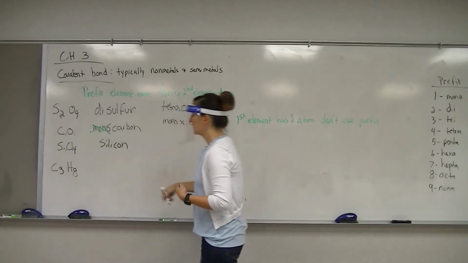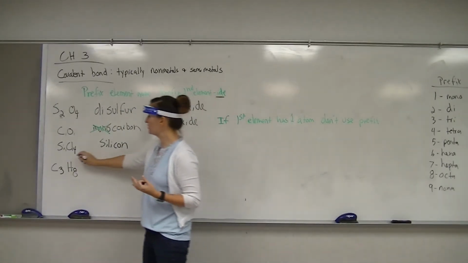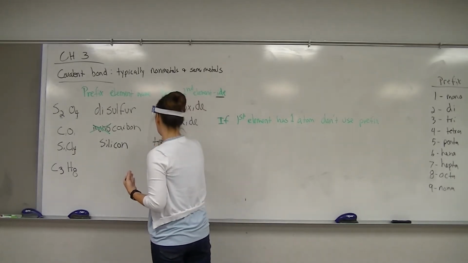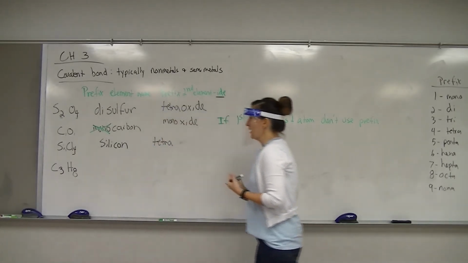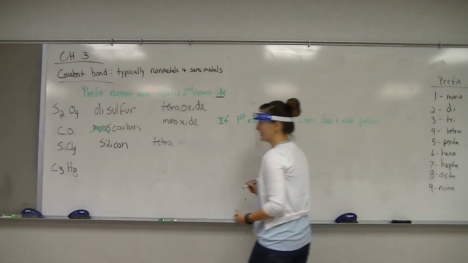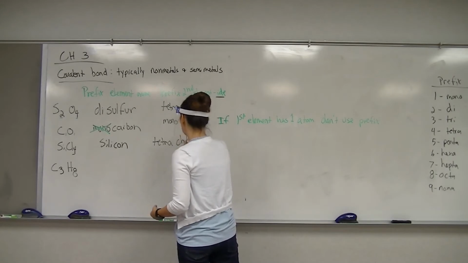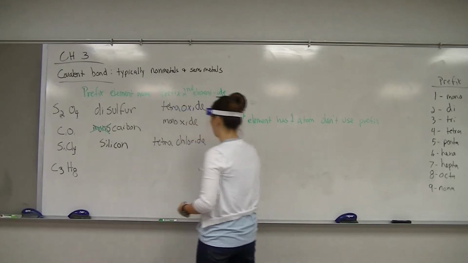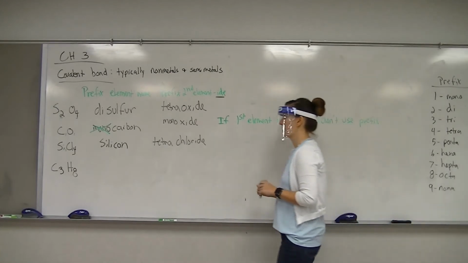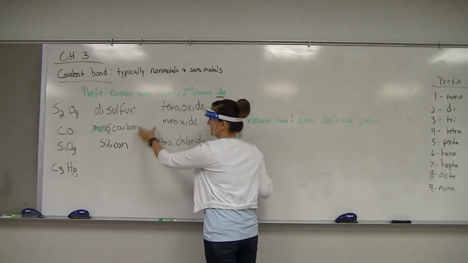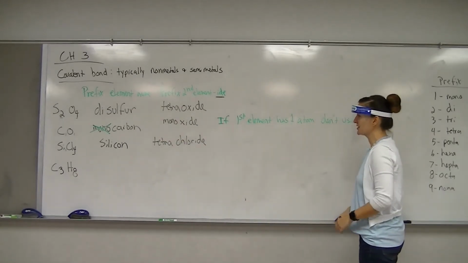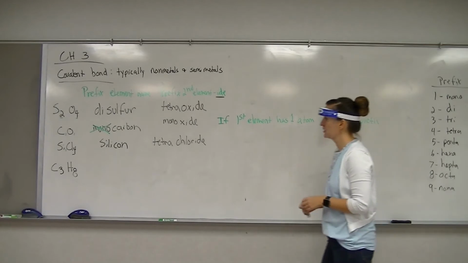Now the chlorine, it has 4. So we do need to put a prefix for the chlorine, and since it's 4, that prefix is tetra. Chlorine being the second element, we need to add an IDE ending, so chlorine becomes chloride. So silicon tetrachloride. And there usually isn't a giant space between both. I'm just trying to keep them separate. In capitalization, you don't have to capitalize either.